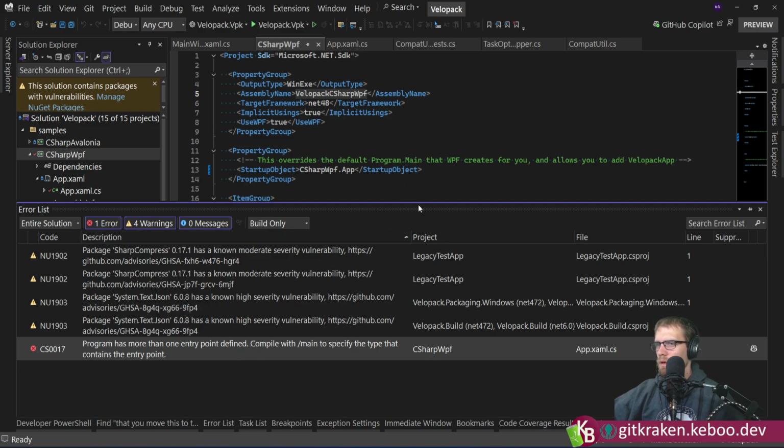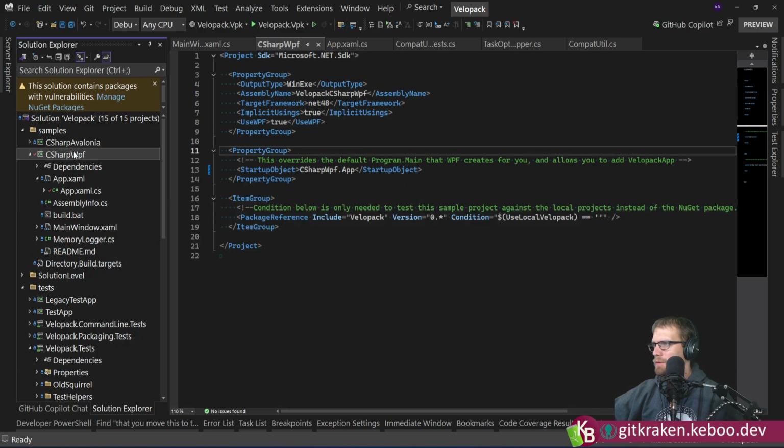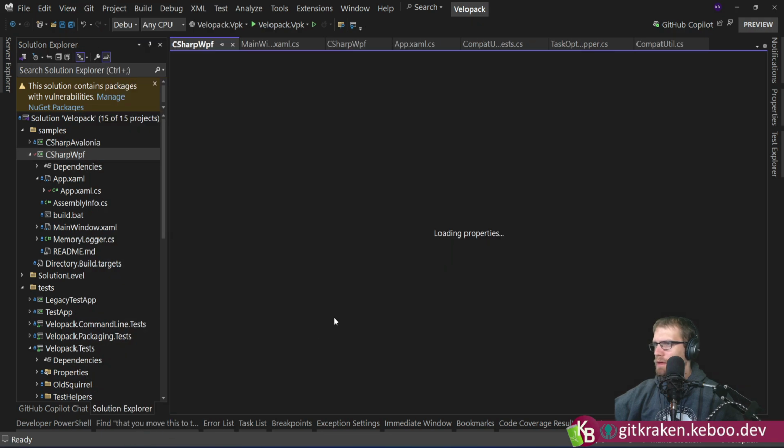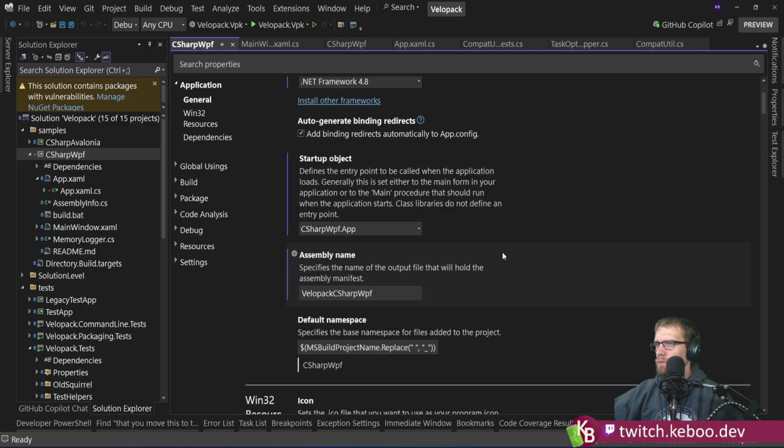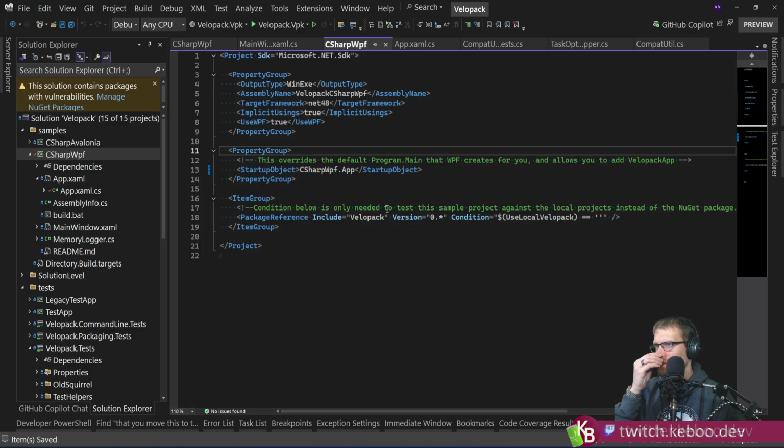I should be. I absolutely should be. Let's check the GUI. Startup object entry point. Not set. Set. Right? That looks shockingly similar to what I just had.